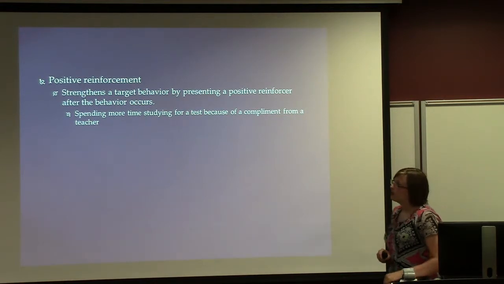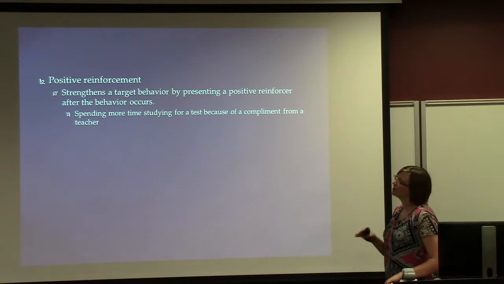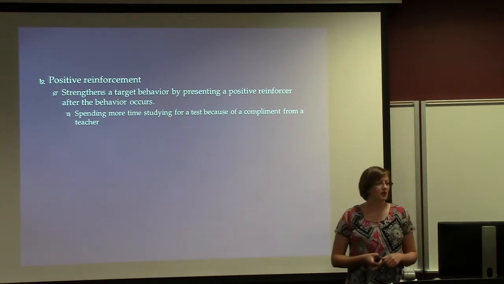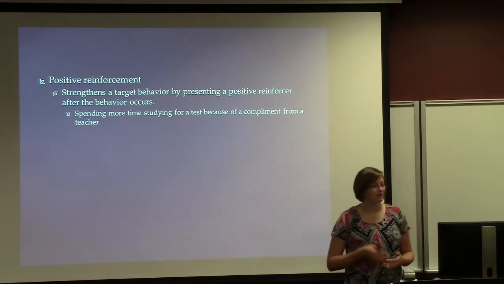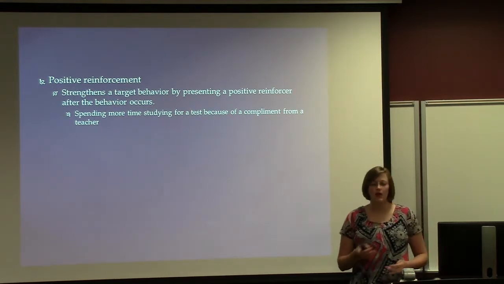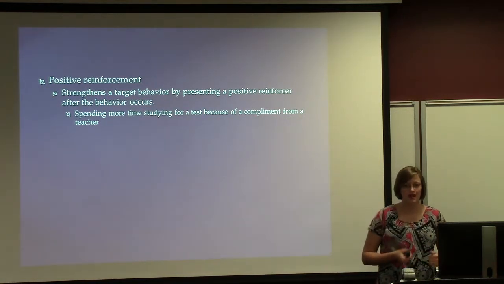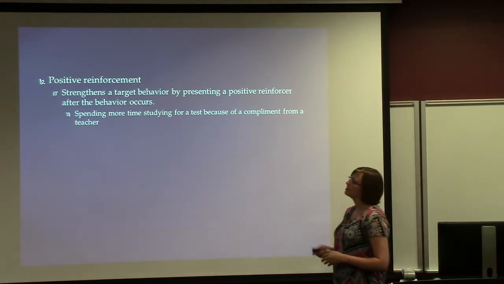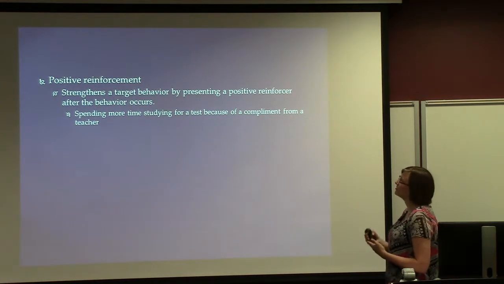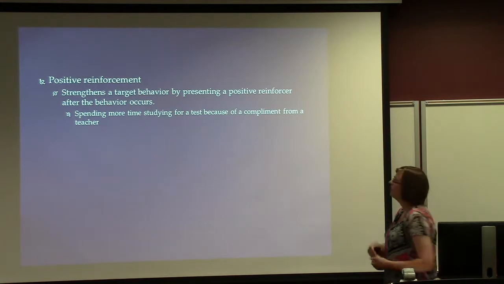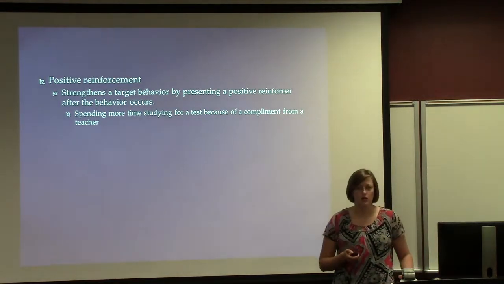Positive reinforcement strengthens a target behavior by presenting a positive reinforcer after the behavior. For example, a student spends more time studying for a test because of a compliment they got from a teacher about their high test scores on their last test. So they're going to study more, because they were presented with that positive reinforcer from the teacher, which creates that strengthening of the target behavior.